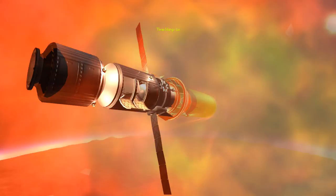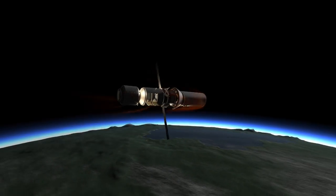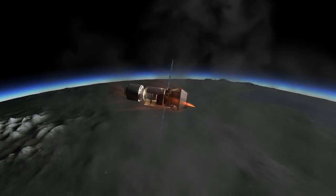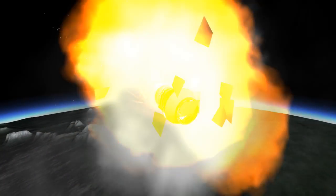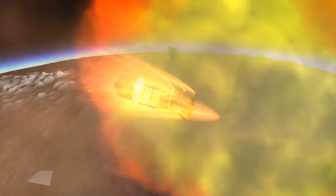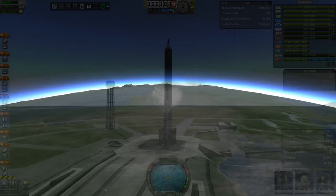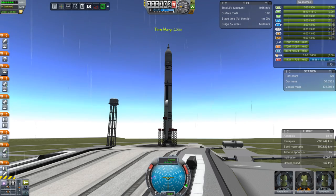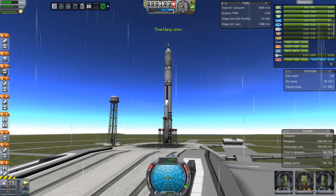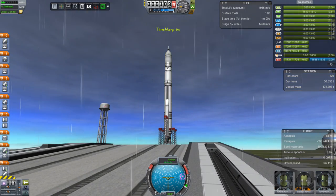The data has been coming in from Minmus and it looks like the anomaly is not generating any dangerous radiation at all. So we are going to send a crew to go take a look at what's going on down on the surface of Minmus. We have the station ready — it's waiting to be inhabited. And despite the rainy day, Jebediah is forcing the launch to go on anyway. He is ready to go.